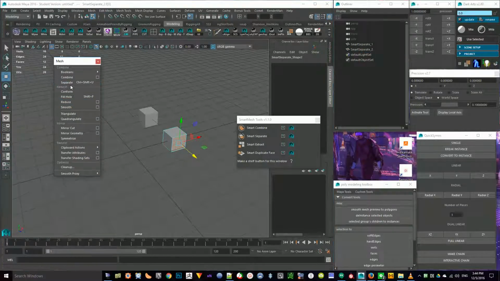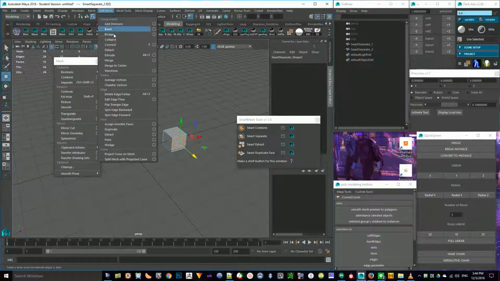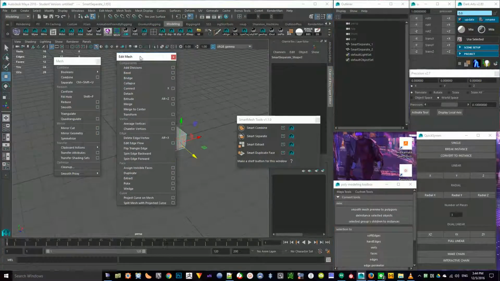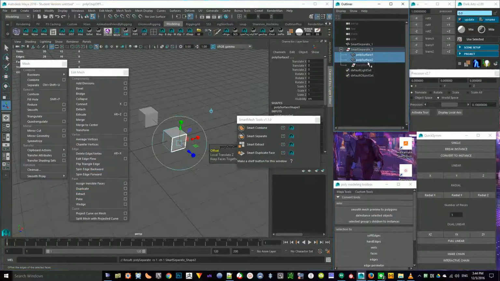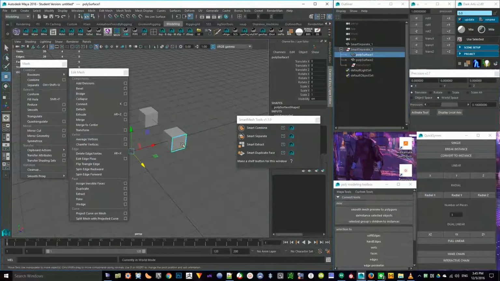Same with Extract. Extract is nowhere to be found here. That's under a different menu. So if I were to extract, it's the exact same deal. I just get this really junky stuff happening in the outliner.